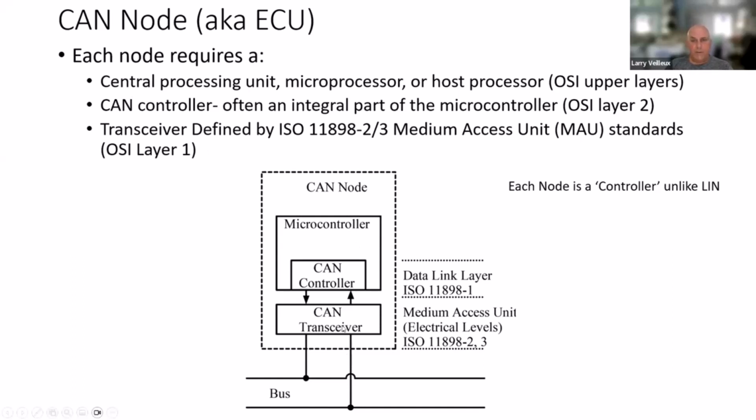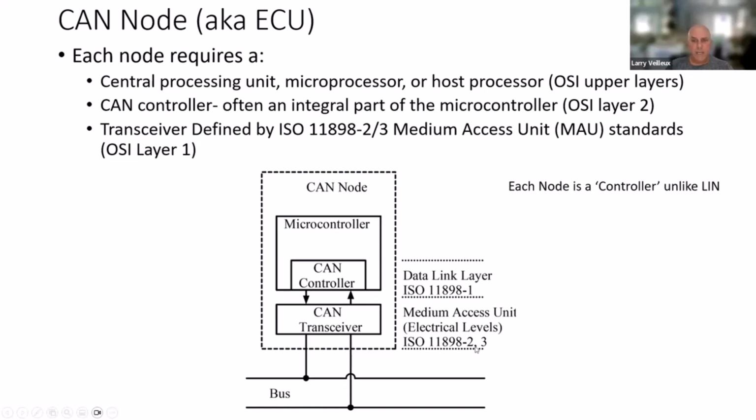And then at the physical layer, we have the transceiver. So that's a transmitter receiver converting the signal through a media access unit, whatever the format of the bits were in, that needs to reformat them to get on the bus and format the electrical levels and all that kind of stuff appropriately. And that would obviously be the OSI layer 1.